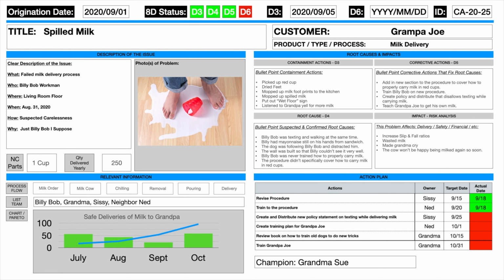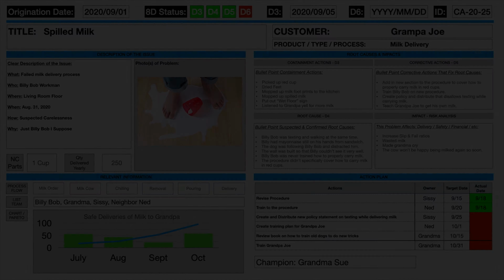This one-page corrective action format is perfect for presenting a high-level view of your activities. It's easily understood, updated, emailed, and posted for others in your organization to view. Look for other upcoming tools in this series of quality moments.